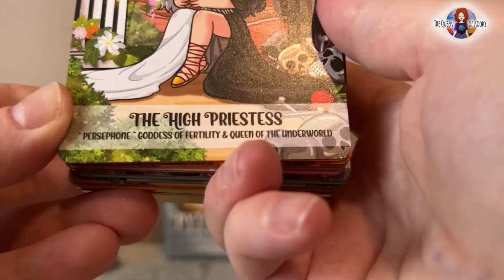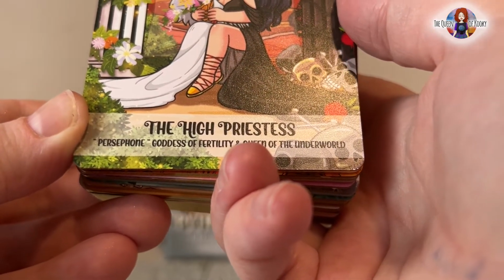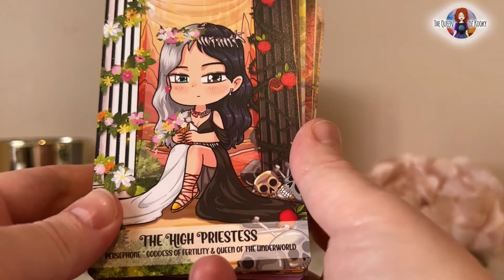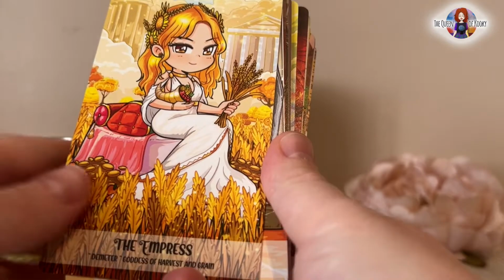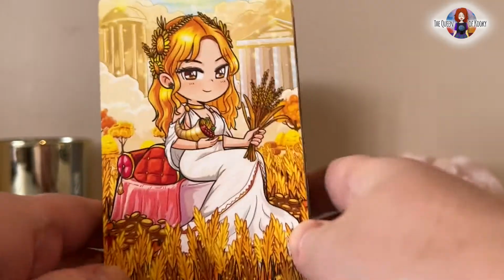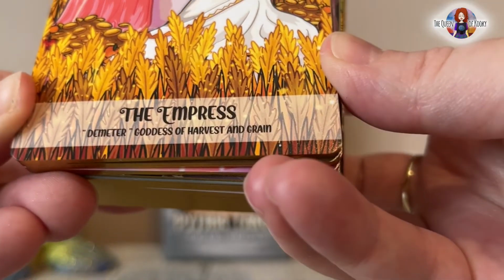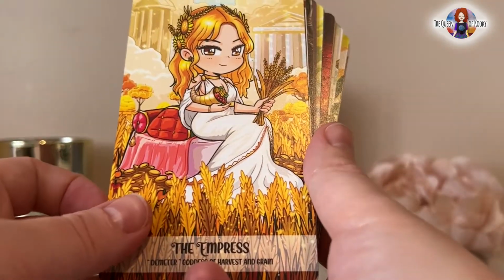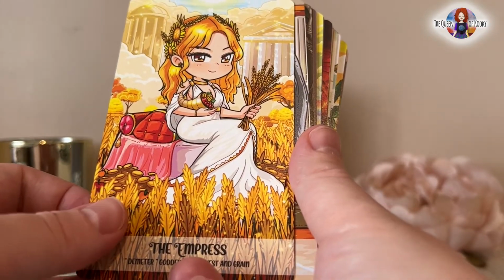Then we have the High Priestess, and I can never say Greek names, so just bear with me. Persephone, the goddess of fertility and the queen of the underworld, which fits the High Priestess just perfectly, and the imagery is beautiful. And then we have the Empress. This is always one of my favourite cards. I love how this is very autumnally themed. And we have Demeter, the goddess of harvest and grain. And that is so perfect for the Empress there, being the kind of card of fertility and vitality, if you will.